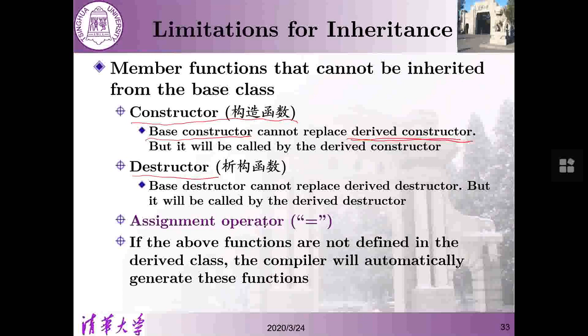For the assignment operator, similarly, we cannot directly inherit it. If we want to do some assignment between derived objects, we cannot depend on the assignment operator defined in the base class. Okay, so these are the special operators, constructor and destructor, that cannot be inherited directly. We have to define them by our own hand.